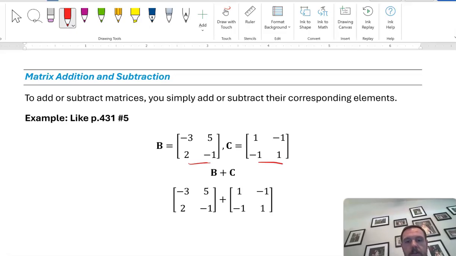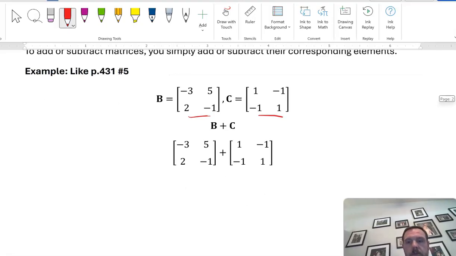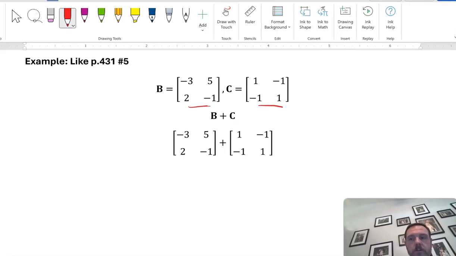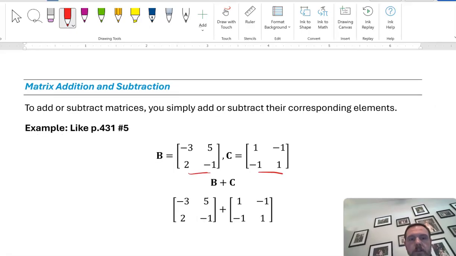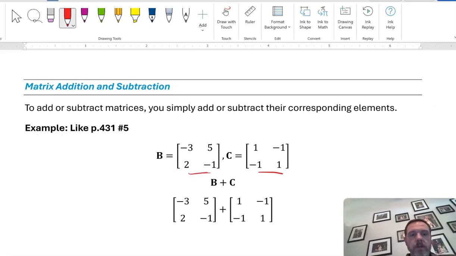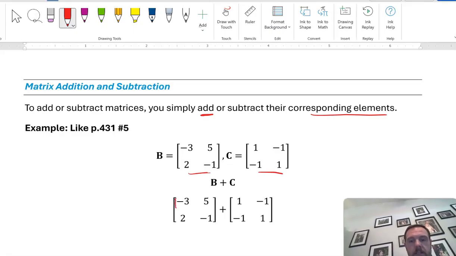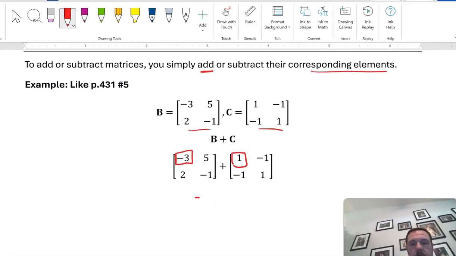And I want to just practice adding these together. I believe number 5, you're adding matrix A plus matrix B. So it'd be something like this. In order to do this, as I mentioned at the top of the page, you add corresponding elements together. So I'm just going to add the element in the top row left column to top row left column. So here we go. It's going to be -3 plus 1, which is -2.